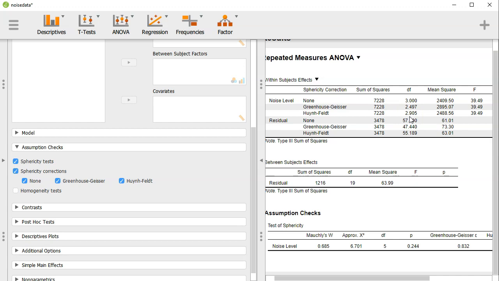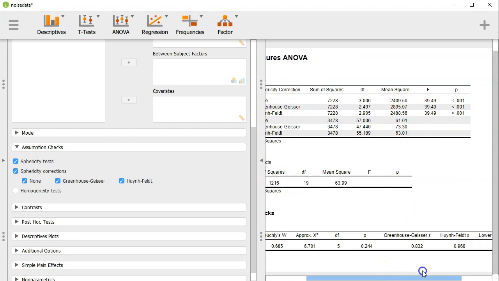You can see these corrections change the degrees of freedom. Even though the sums of squares are the same, the degrees of freedom are different, and thus you end up with a slightly different mean square. But because the mean squares and the residual mean squares don't actually produce an F that's different from no correction, there's no change to our decision.